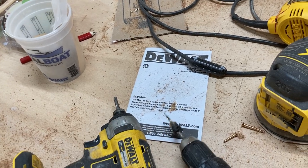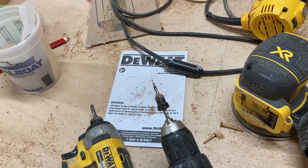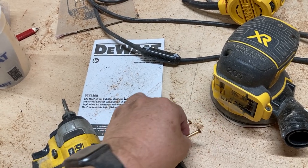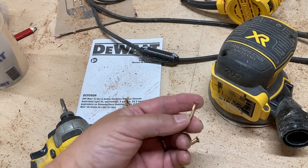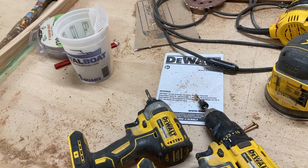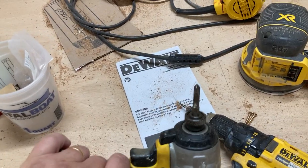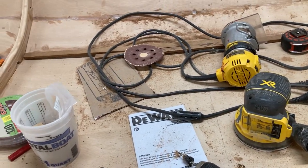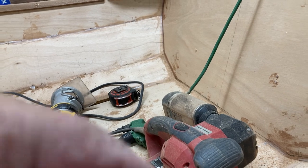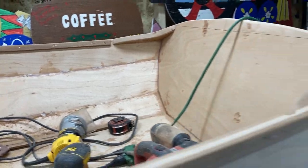The problem was I wasn't drilling the right depth and in one case not using the right bit. This is a number 10 bit for a number 10 screw at inch and a quarter. This is a number 8 screw, one inch. Mahogany is pretty hard, so you need a good-sized pilot hole and counterbore, then use your impact driver with the Frierson bit. We used one-inch screws, which ended up poking through a little bit — we talked about that and just sanded off the excess.